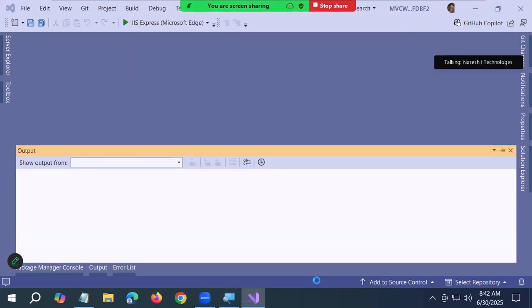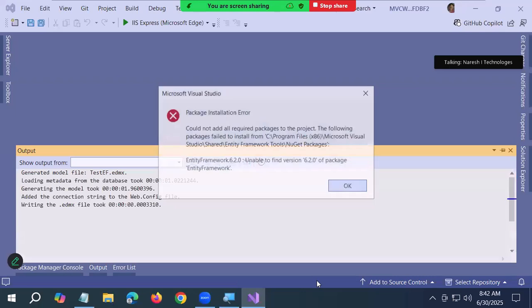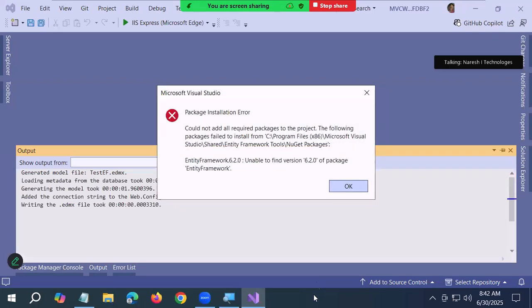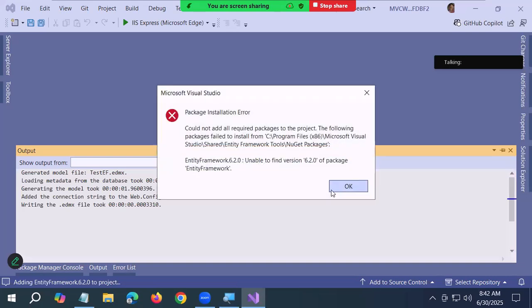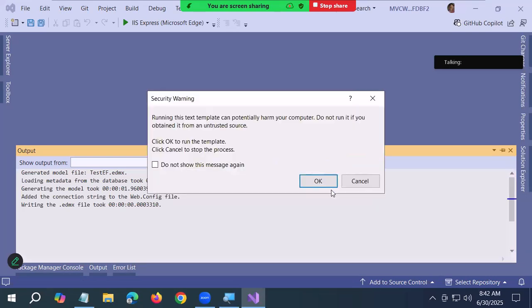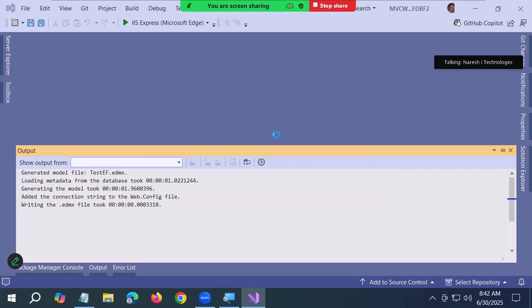Sir, you'll have a doubt with images and all, sir. After this example here, installation is failing. The installation is failing for me. I don't know why. Don't worry. Okay, so click on the OK button.